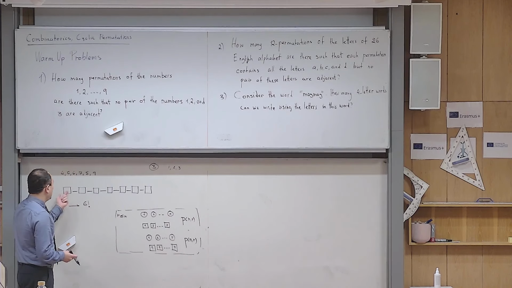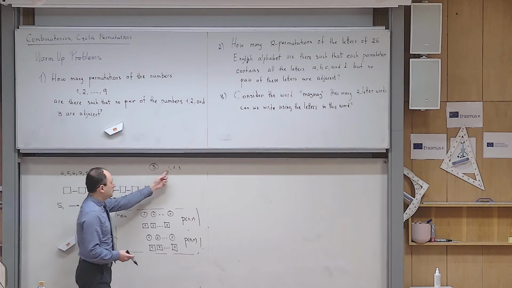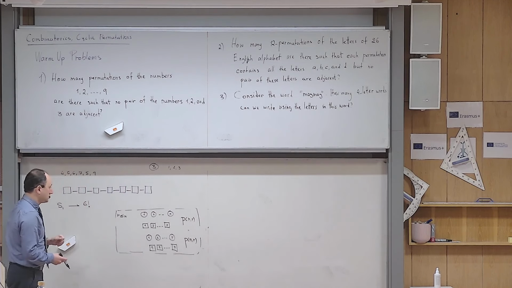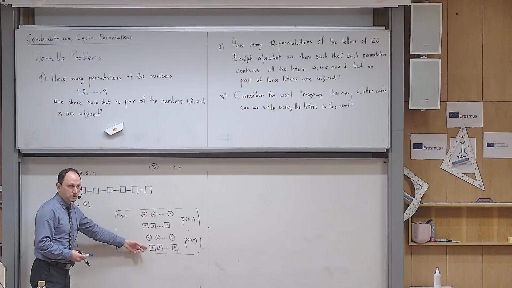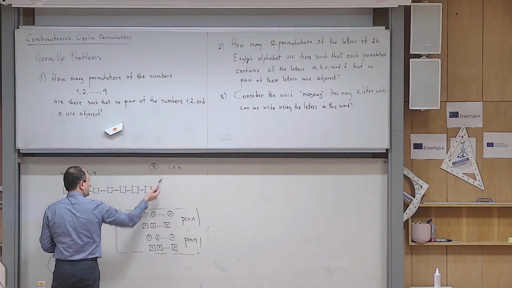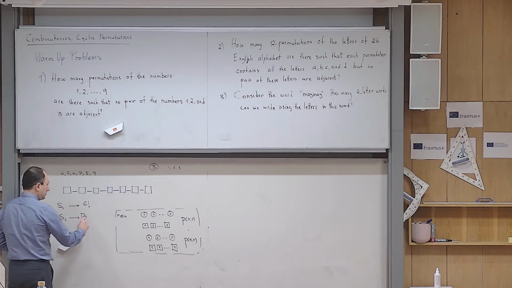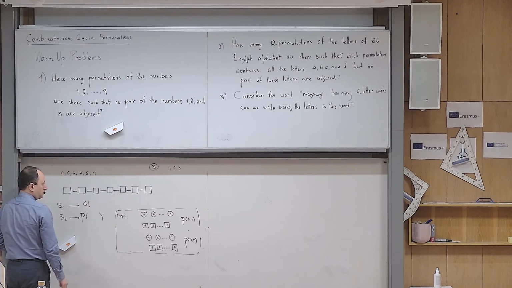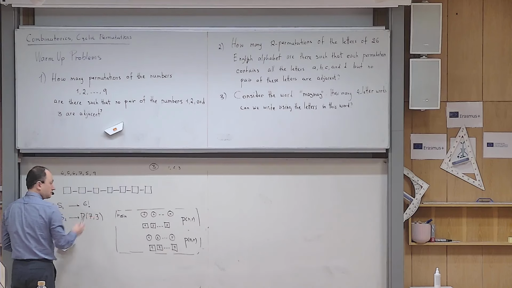But then I have 7 boxes, but I have only 3 marbles. Marbles are distinct, boxes are also distinct. So which model is that? This is the model where I have fewer marbles than boxes. So the number of ways, stage 2, is arranging the problematic ones in the blue boxes. In how many ways can I do that? The answer is P(n, r). n is always the bigger number. Here I have 7 boxes, 3 marbles, so I have to write 7 first, 3 second.